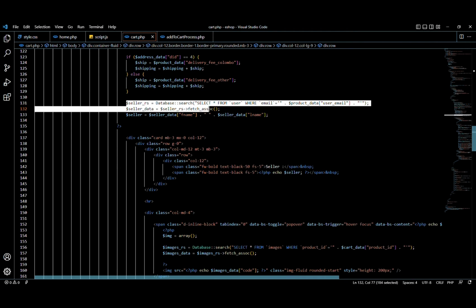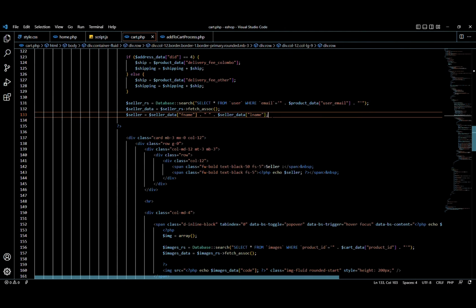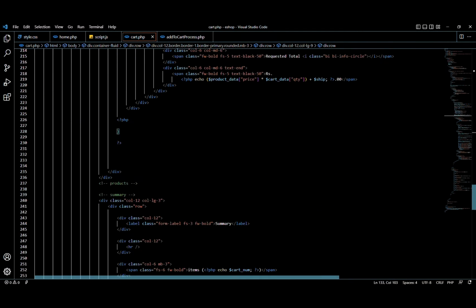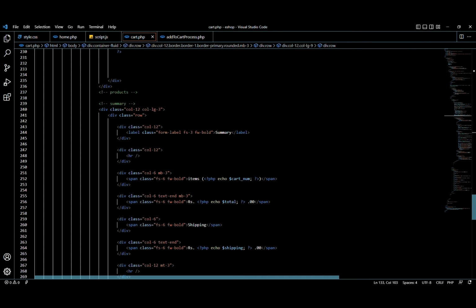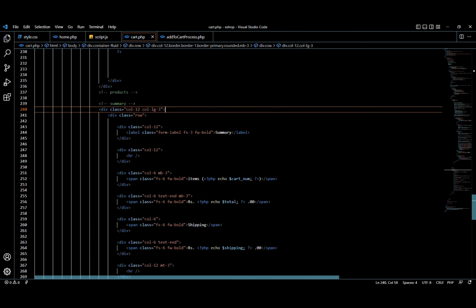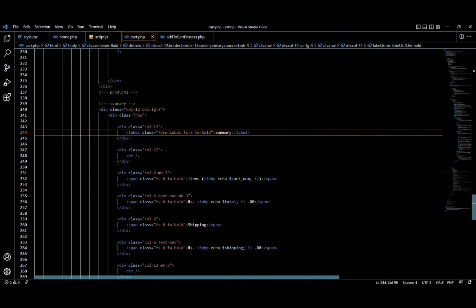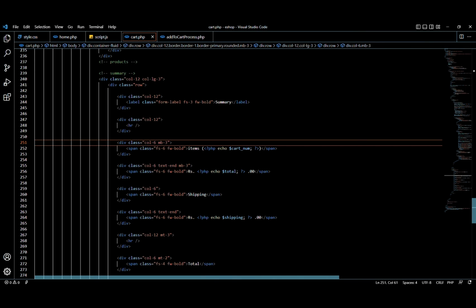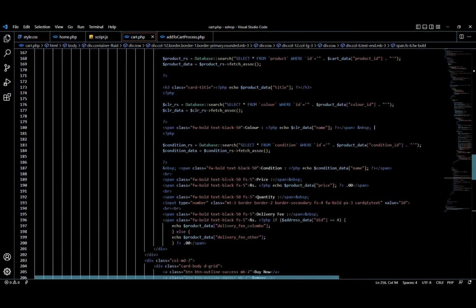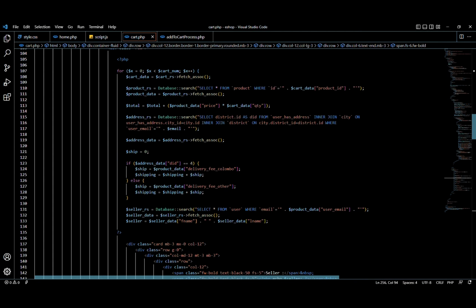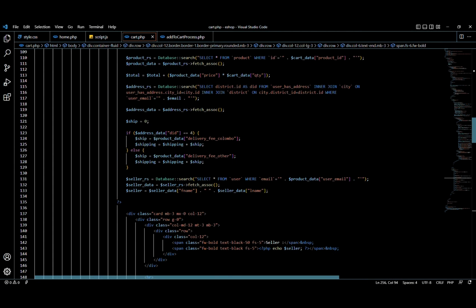And here we have a result search for the seller's data and his name. So moving down, we are going to move on to the calculation part of our process. As you can see, the col-lg column, so that's basically the right part of our screen, which we saw. And here we are going to have a summary, and we are going to echo the number of items in our cart. So it's going to say items, and then we saw it within brackets either 3 or 4, and then we are going to show our total here. As we mentioned before, our total here is going to be the total plus the product data price into the cart data quantity.